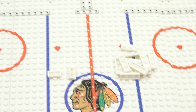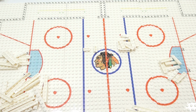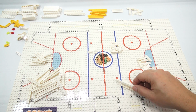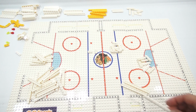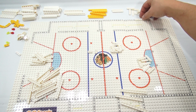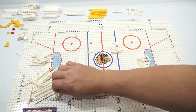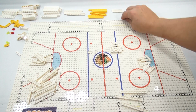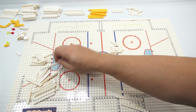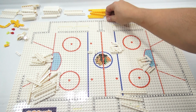So what I need to do now is just start adding all of those pieces to the outside of the rink, so we can kind of start locking the boards together. Now there's some super long ones, which I haven't figured out where those actually go. So let's just move along. It looks like this one is a connecting piece. That's going to hold these 2 sides together. And then you just go around your whole rink here.